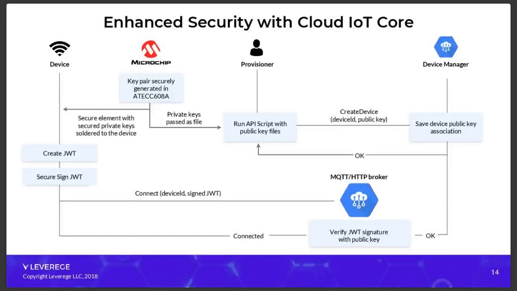What you have with Cloud IoT Core is the ability to pair the security updates that come with Google with the secure TPM element, for example, like the Microchip ATECC series, so you can generate keys on the device itself. The big advantage here is that there are no external communications, so at no point does the provisioner actually go in there and insert the certificates and the keys. To put it simply, the hardware device itself makes the keys, and then that is passed to Cloud IoT Core.